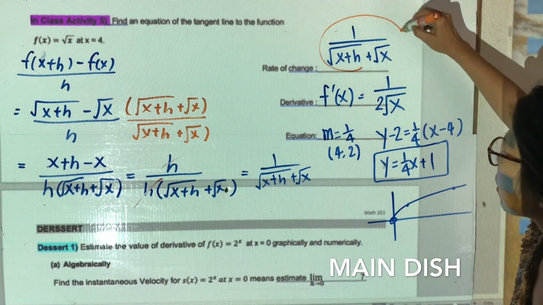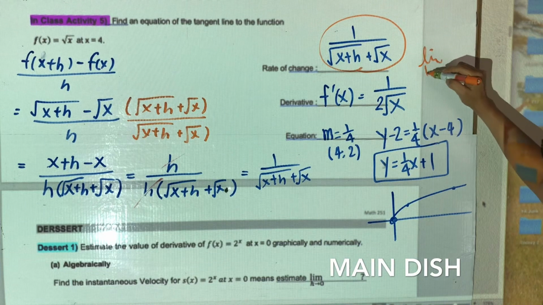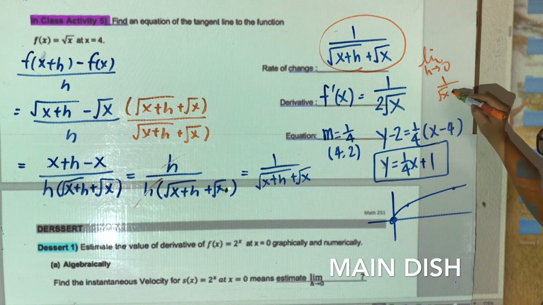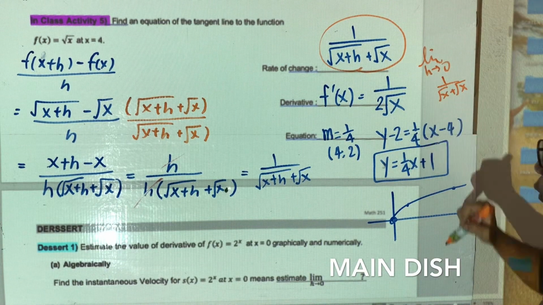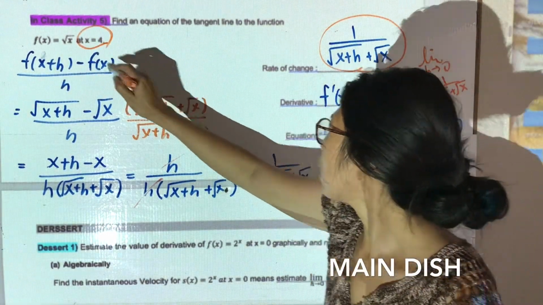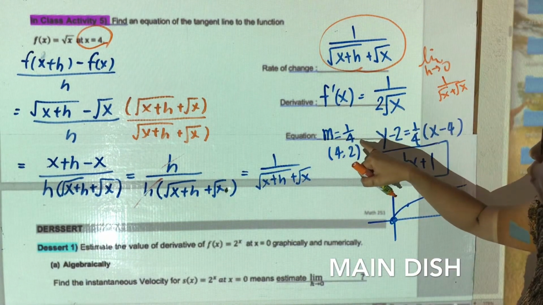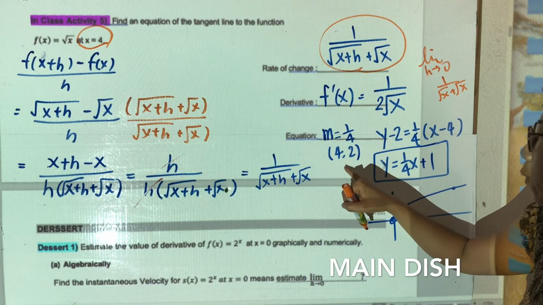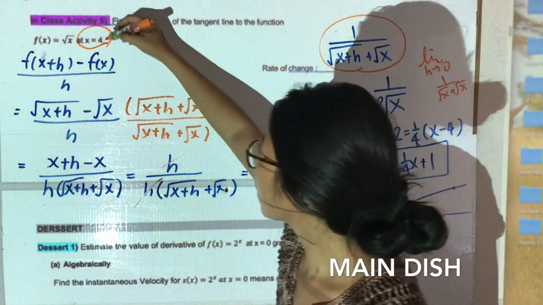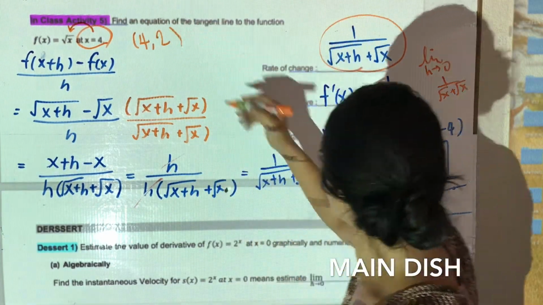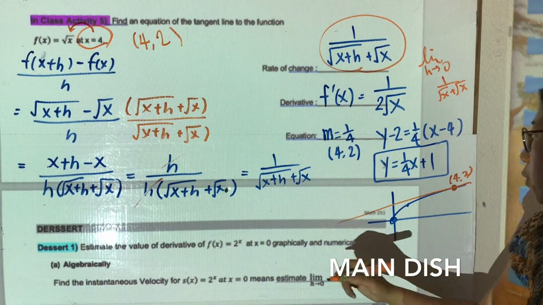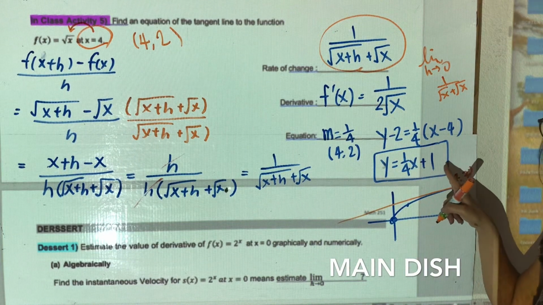So my rate of change is this one. By sending limit as h to 0, you see this h cancel out, so I'm going to have square root of x plus square root of x is 2 square root of x, 1 over that, and then in the equation I plugged in x as 4, then it gives me slope as 1 over 4 at that time, and then the point is passing through 4 comma 2. Where do I get 4 comma 2? I plug in here because that's the graph, right? So my graph has the point 4 comma 2. Then what is the tangent line at that moment? I got 1/4 x plus 1.